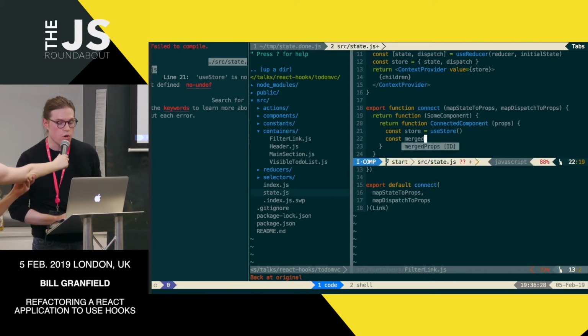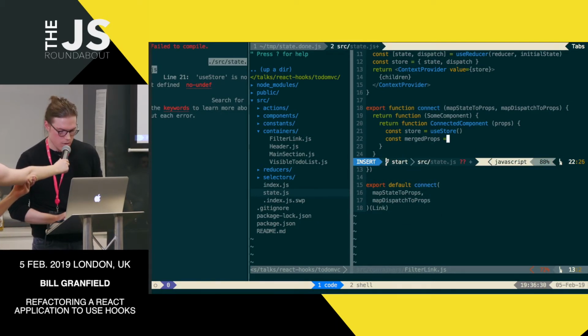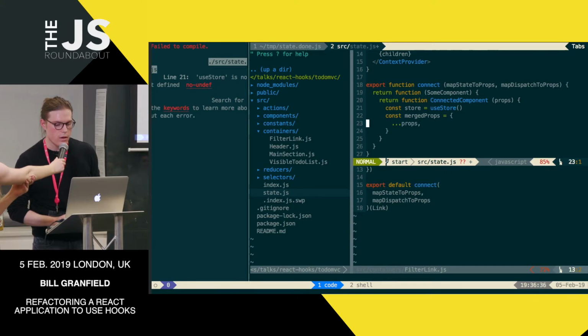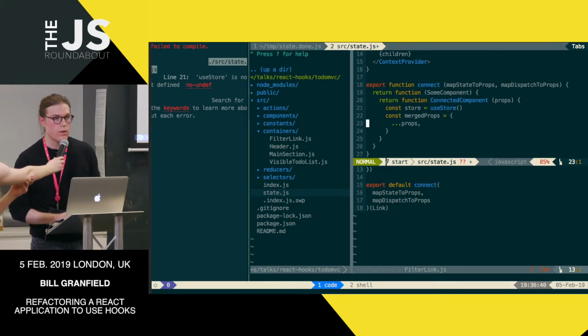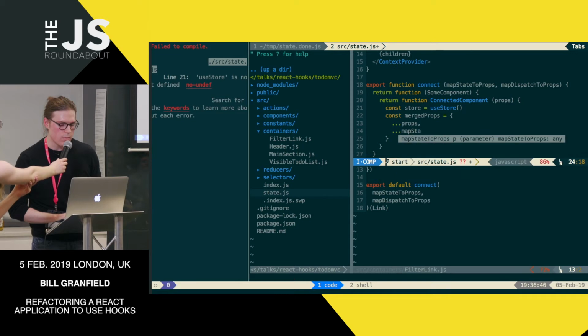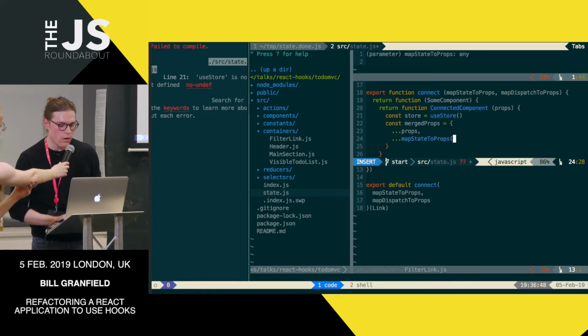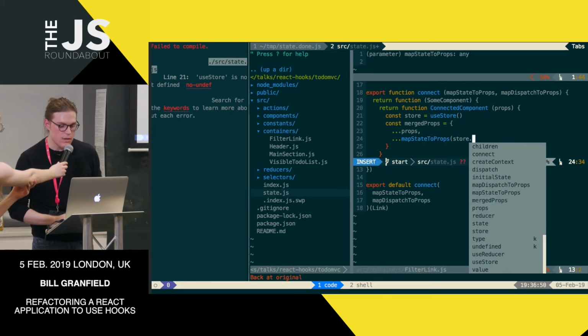We just need to figure out which props we want to pass to this component. So the props that we pass in need to include the props from this component that we're rendering, in case we're not generating a prop that the component needs in our map state to props or map dispatch to props functions. And then what we're going to do is merge in our map state to props derived props.